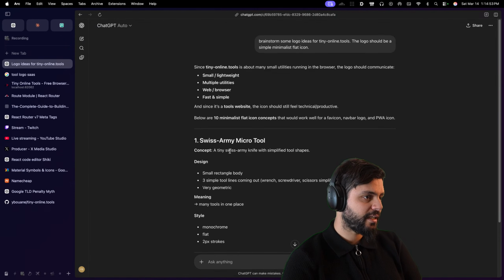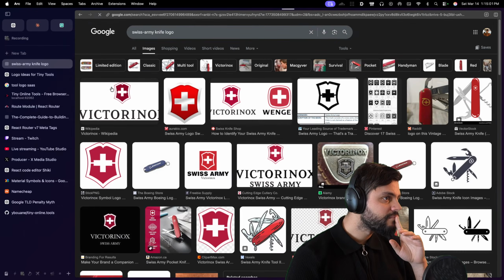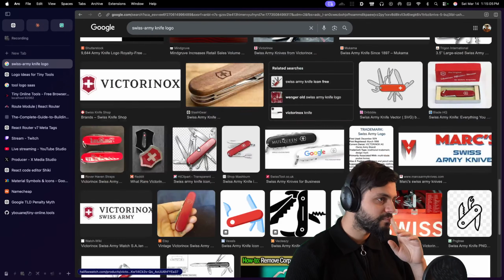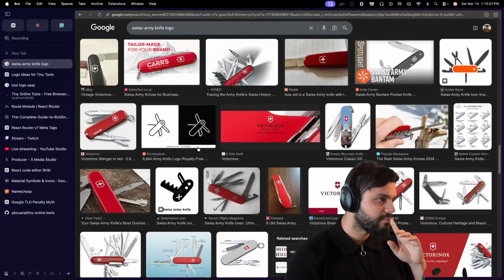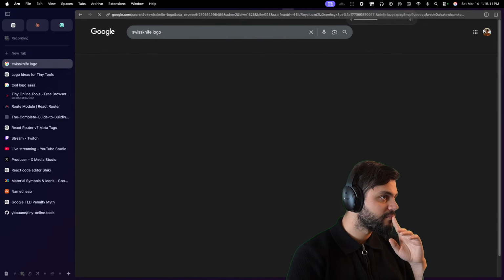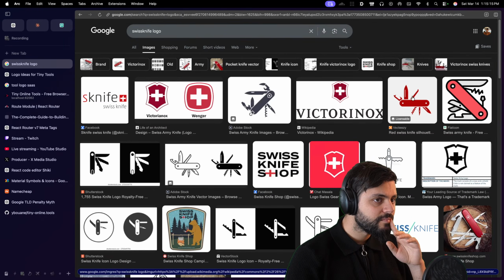Yeah, Swiss Army knife is a very good idea. Yeah, something like this looks neat.